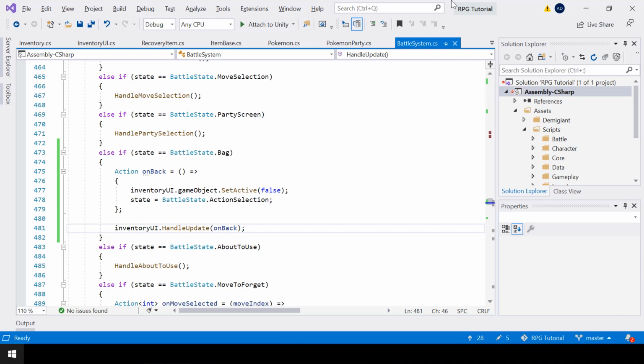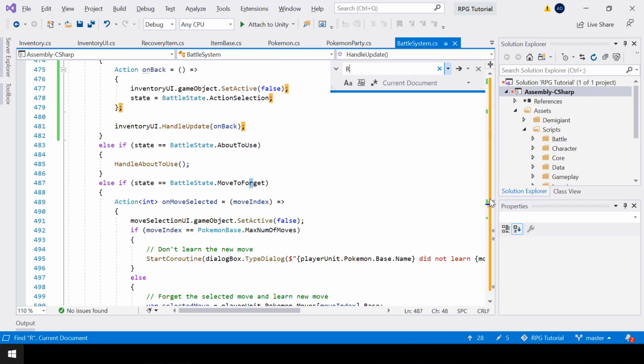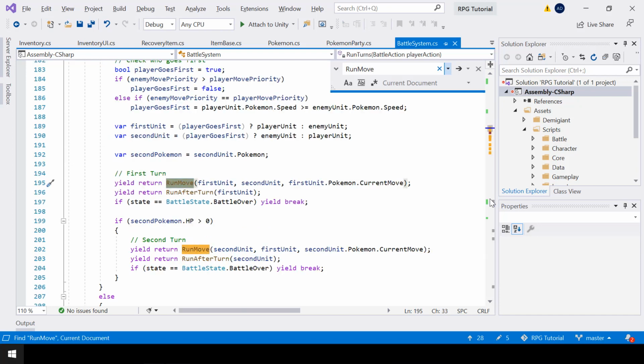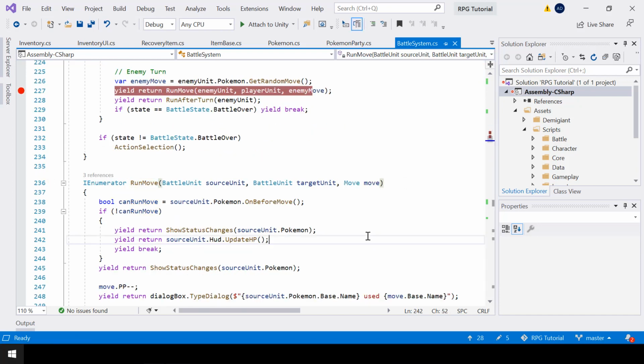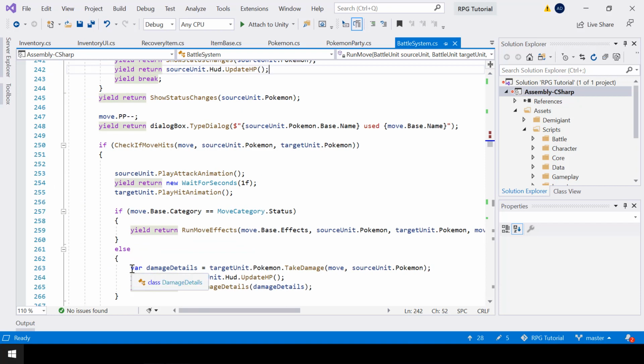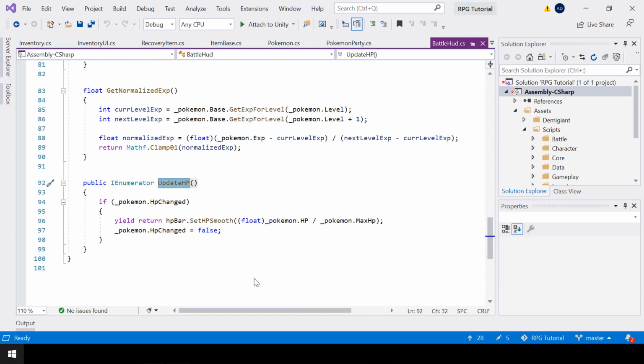So first let's check how we are setting the HP right now. If you go inside the run move function, here after the Pokemon takes damage, we are calling a function called update HP in order to update the HP.